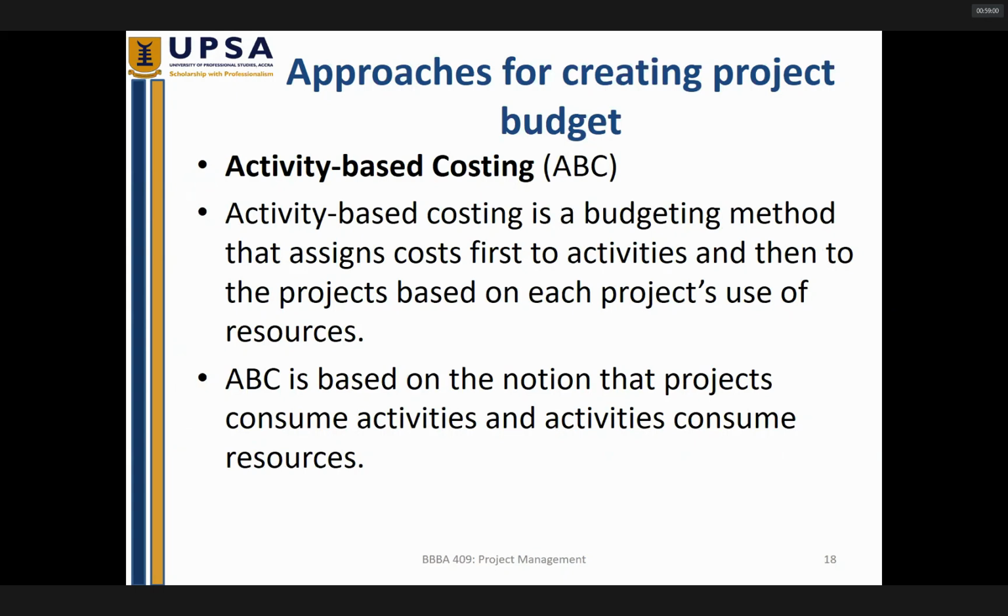So to do the project budget using activity-based costing, you divide the entire project into specific activities to be executed, and then you account for how much each of these activities will cost you. So when you do this, you are using activity-based costing as a method or approach to build up your project budget. That is simply what it means.